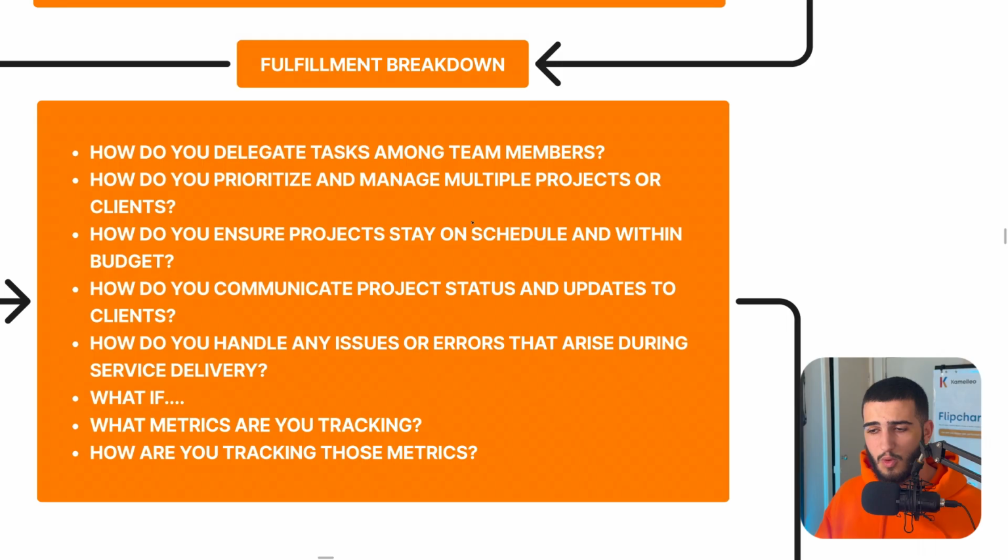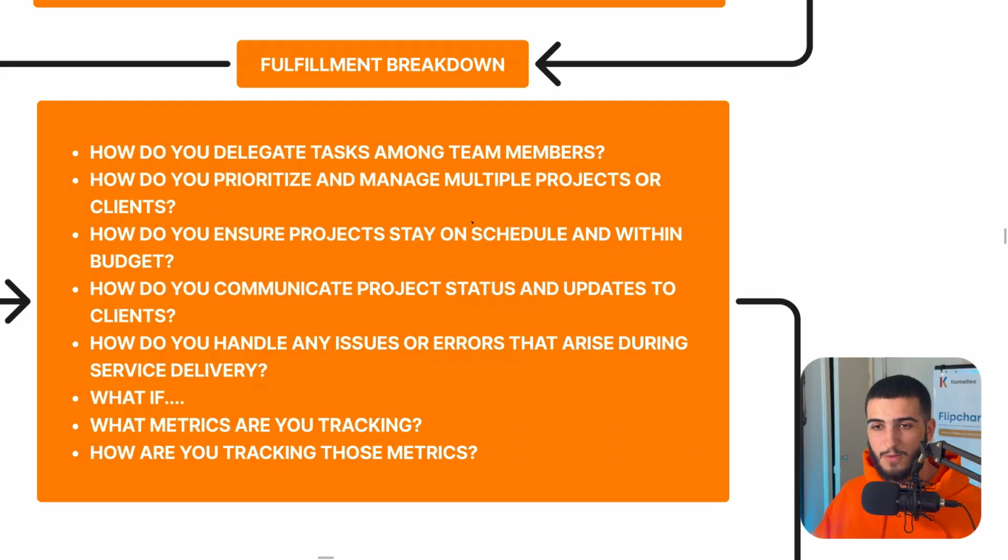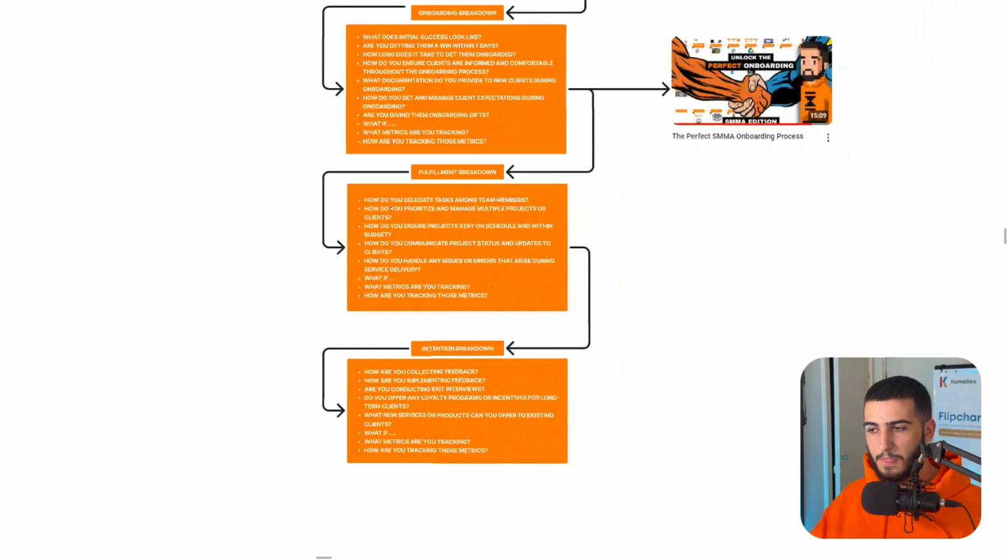And obviously, I want to ask you what metrics you're actually tracking and how you're actually tracking those metrics. You see, this is a very, very recurring theme. You always want to have different metrics for different things that you're doing and a way to actually track them automatically to make sure everyone's in the same loop about what they actually need to be doing.